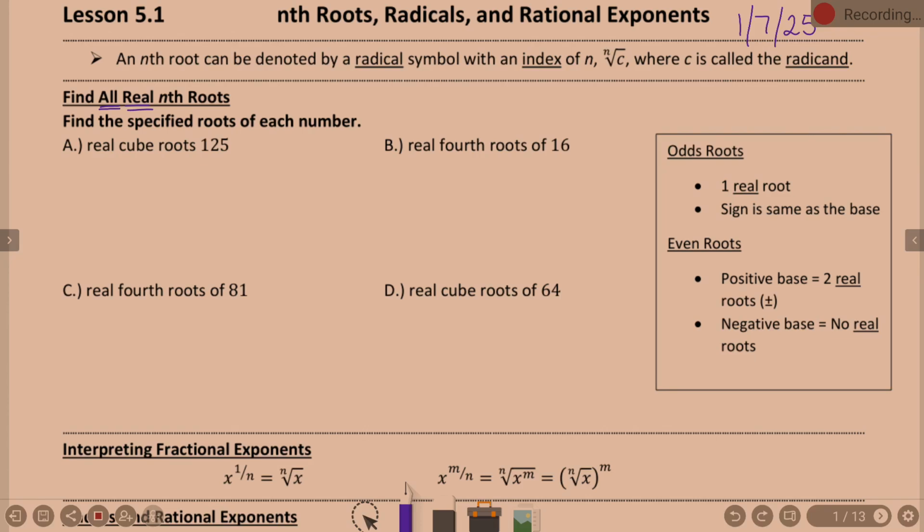What do I mean by cube roots? Instead of the superscript of 2, it's the superscript of 3. So we're looking for something raised to the power of 3 that's going to equal 125, yes? This would be where I said have your calculators at your desk, unless you happen to know it. Cube root of 125.